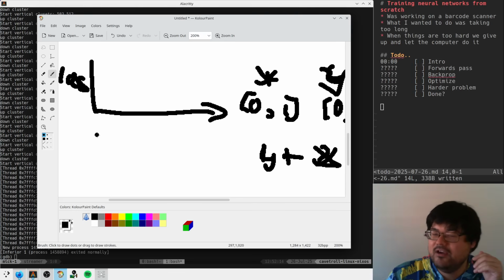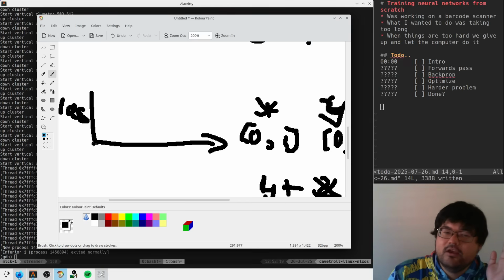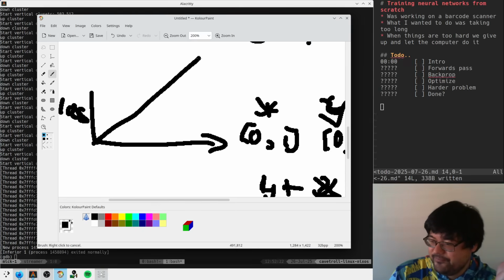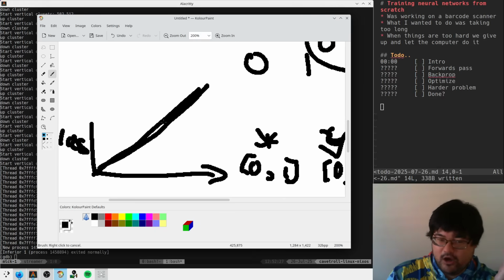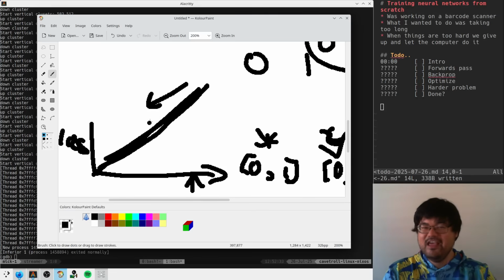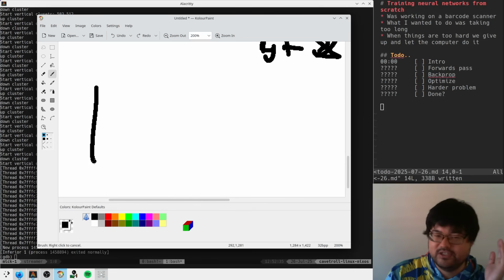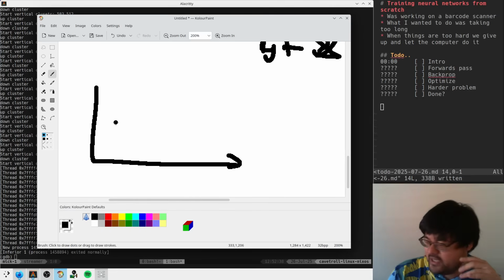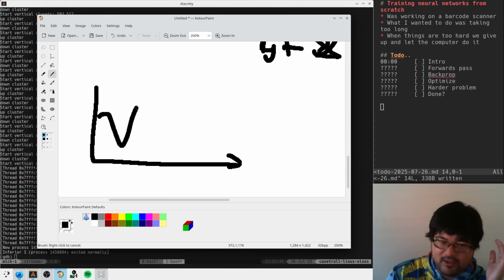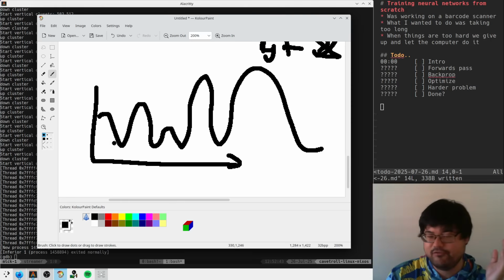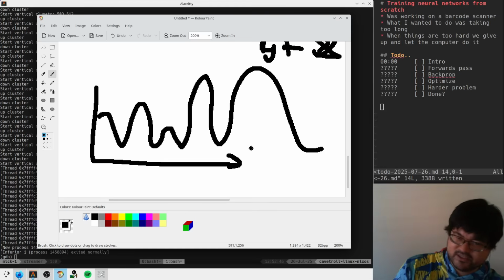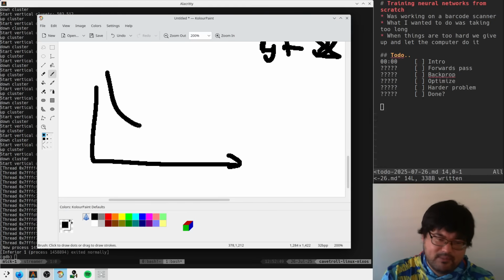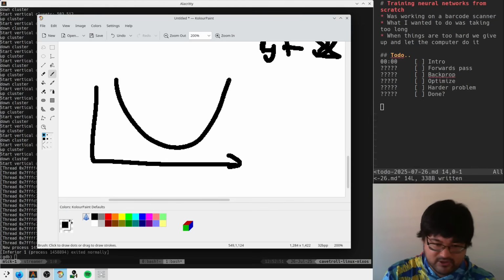And let's say we were trying to find where x is 0 or something. The farther away you get from x, the more wrong the number gets, right? And if you look at this line, you're just like, oh, okay, if I'm here, I need to go that way, right? But let's say the function's actually more complex. We don't actually know what the function is, and maybe it's not a simple function, right? Maybe the function looks something like this, right? For some values of x, it's kind of right. For some values of x, it's kind of wrong. Or maybe it's easier to think about it this way, which is probably the first thing to draw.